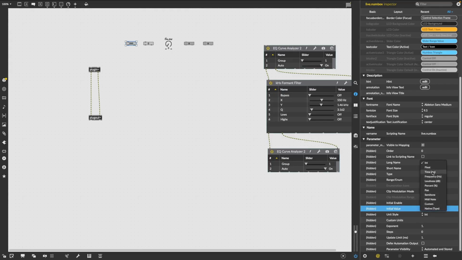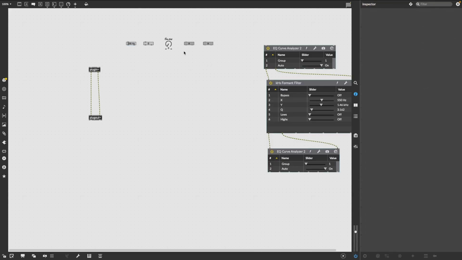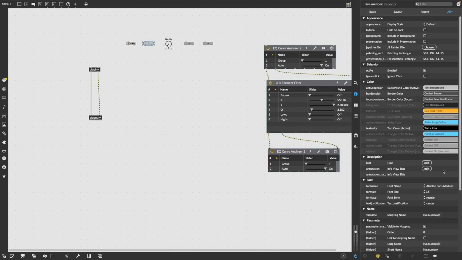And change that to a frequency parameter with an exponent of 1, so it's linear. Then we have the Y value, which is from 500 to 2500.